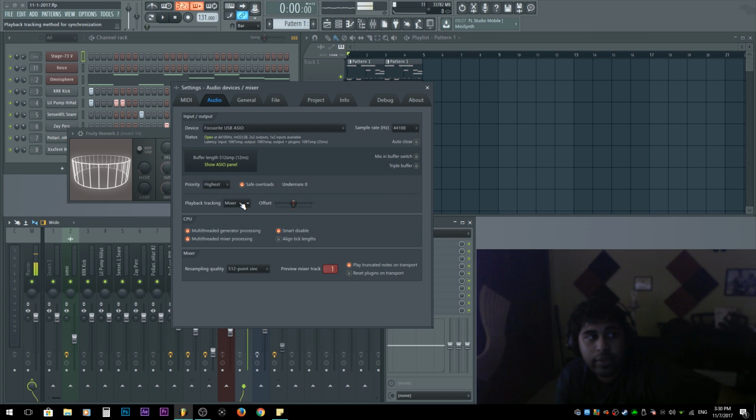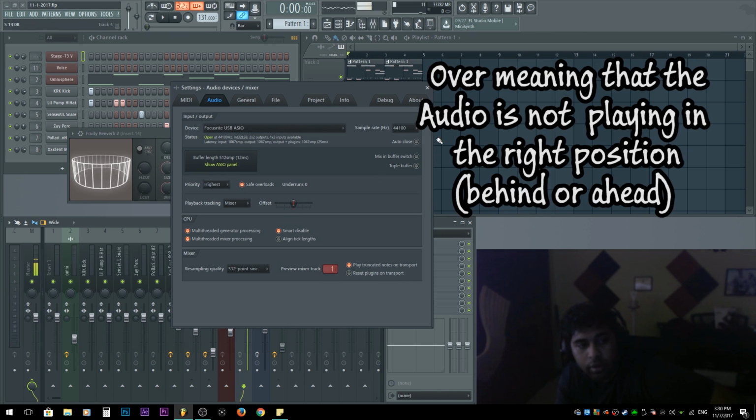Playback tracking has to deal with synchronization for tracking. I select mixer. That way we'll have a good playback here. Notice the green right here. If I select driver, notice it's bugging out. Hybrid is in the middle between the driver and the mixer. Driver has to be the sound driver, which is, again, the audio interface. Offset has to do with tracking. I won't really have a problem with it. Keep it in the middle. If for some reason your playback is off, you can select the offset and it'll deal with that.